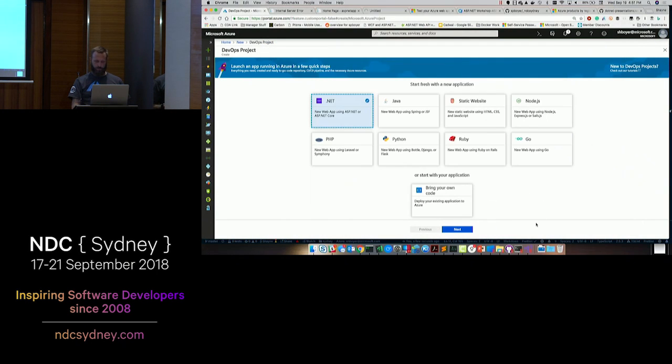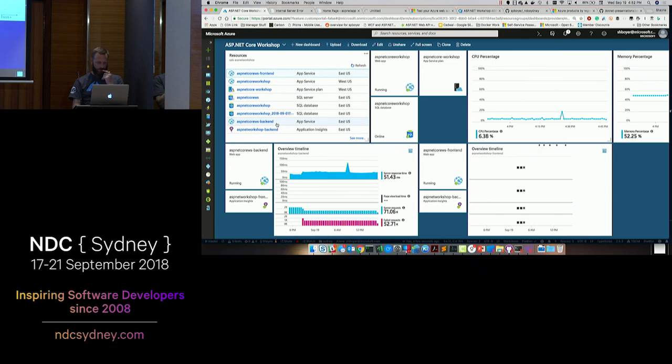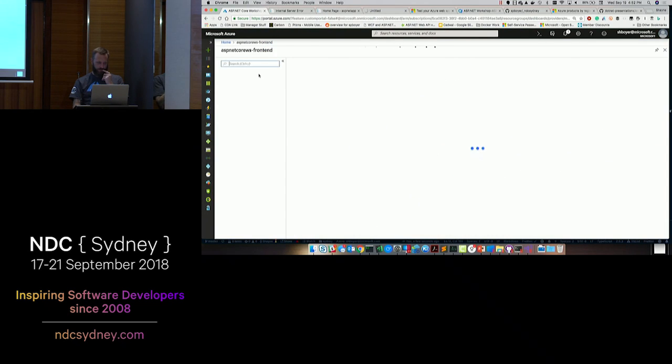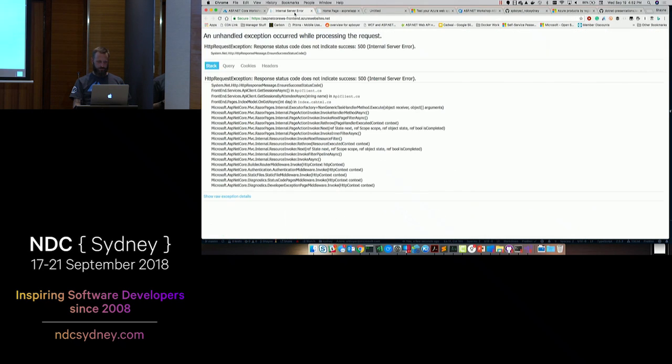Let's go into the portal. So if I'm in the portal and I go look at our front end, because I believe this gave us an error, right? Look at that, internal server error. Just by coincidence, the app we're talking about gave us an error.